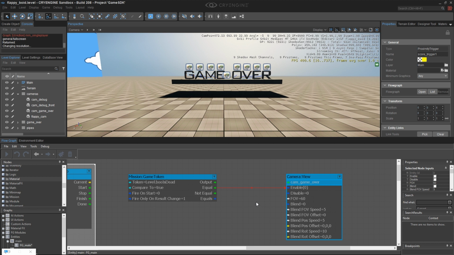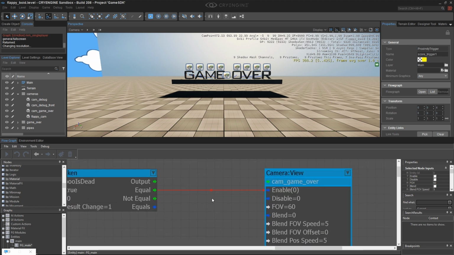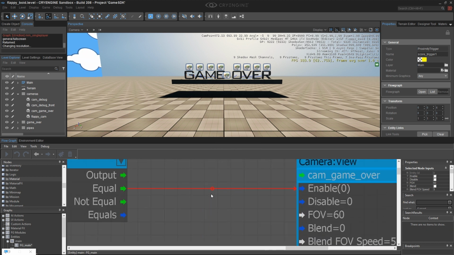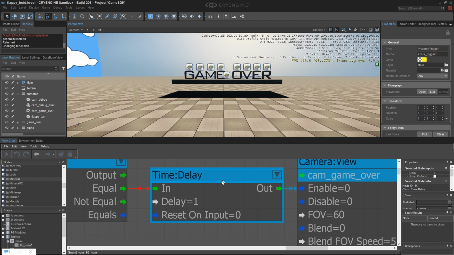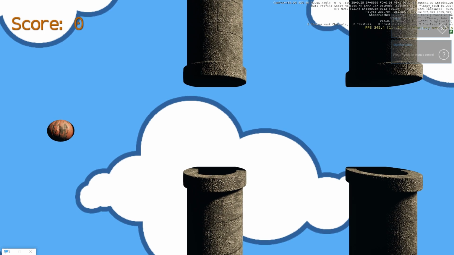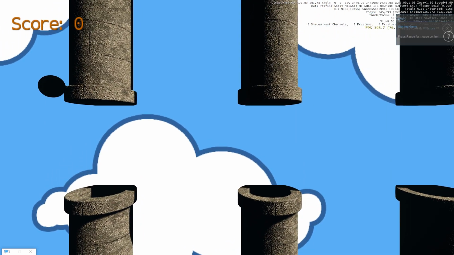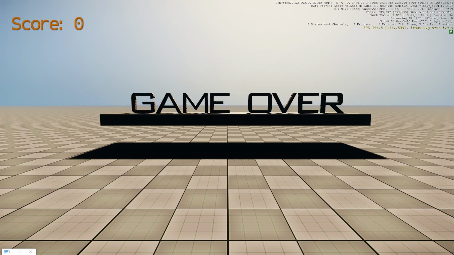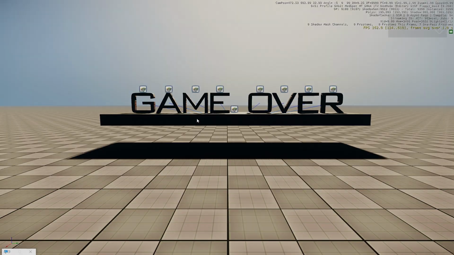I'm just going to simply insert a delay, and that is one of the last shortcuts I haven't showed you on this particular menu here. Right-click on the connector menu here and insert time delay as a node. This is purely seconds. So this will just give me a little bit of time to actually see that Flappy falls, and then boom, we switch cameras. And that's it for Chapter 8, Player Death.